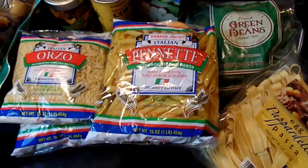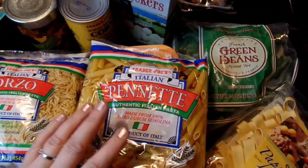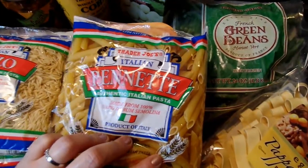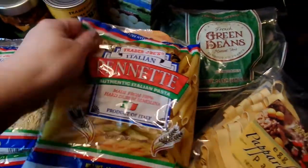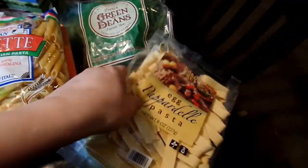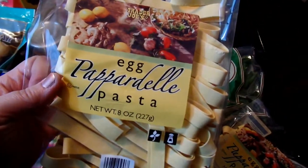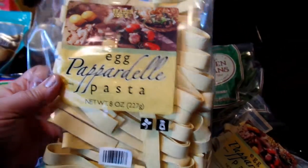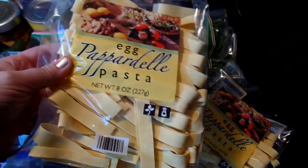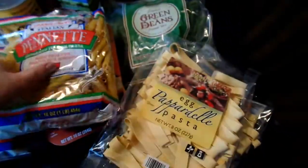And then we stocked up on some pasta. It's always good to have pasta on hand, I think. I like to keep my pantry full of it. Not totally full, but definitely plenty so we don't run out. Here's some little ridged penne noodles, as well as this pappardelle pasta. I got 2 packages of these. I thought it would be nice. I liked the big wide noodle. I thought it would hold the sauce really well.